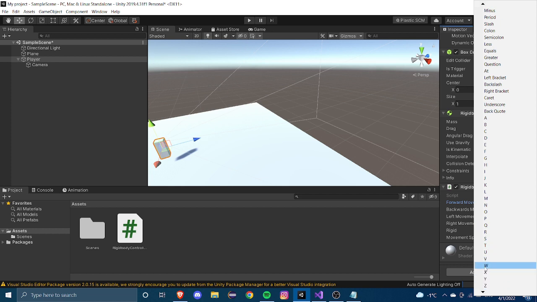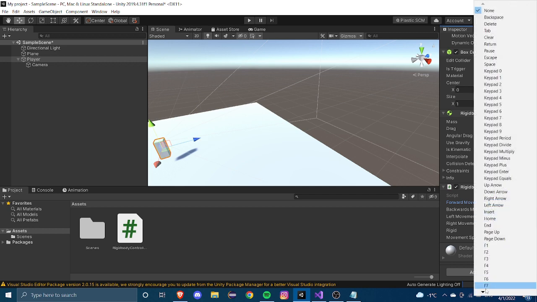So actually, I'm just going to set it all as a default. Forward movement will obviously be W, and you can set this as whatever you want, but I'm going to make mine WASD for simplicity's sake. Okay, this is actually quite confusing. Okay, there we go. There's A, and then, oh sorry, no, that is backwards, so it should be S.